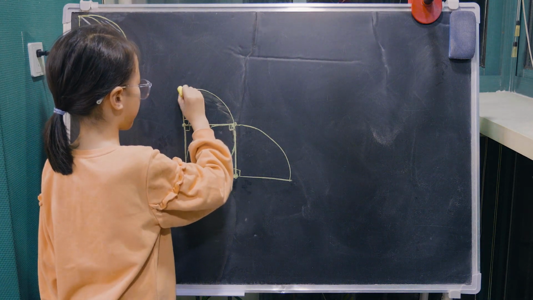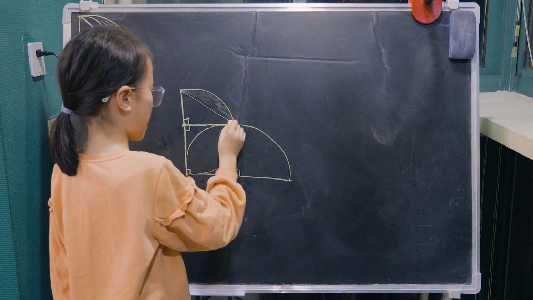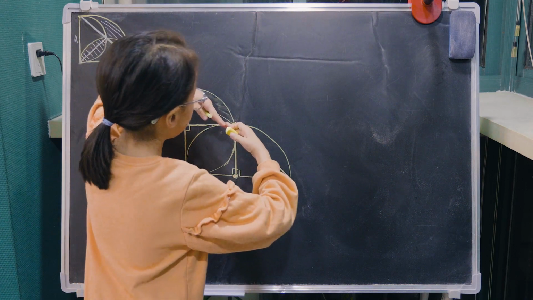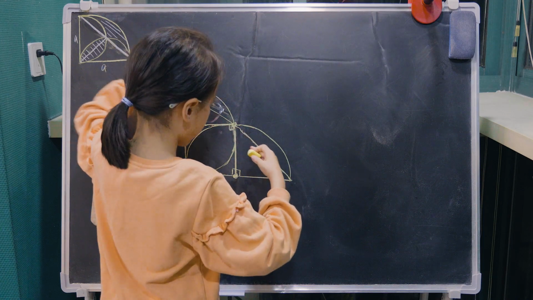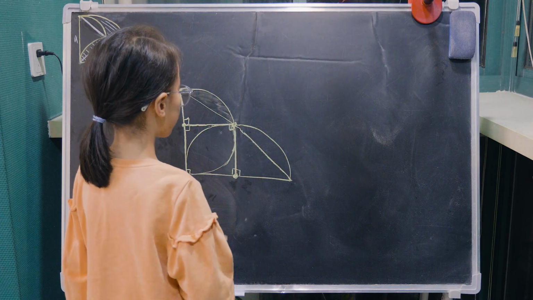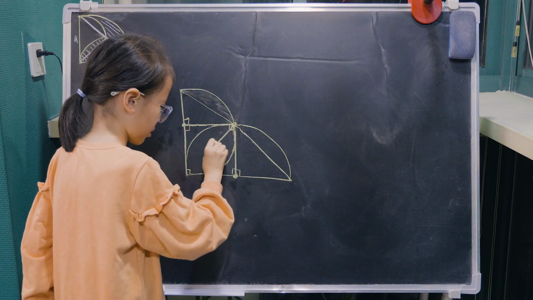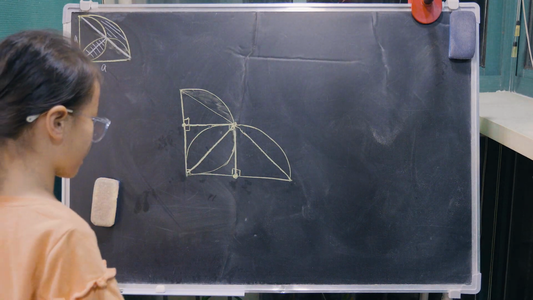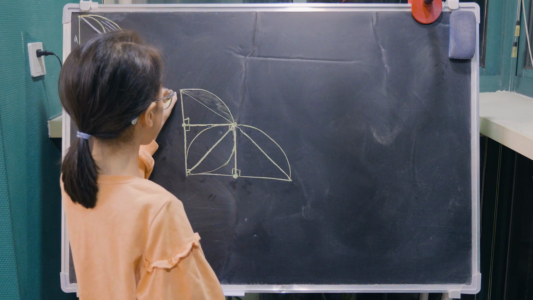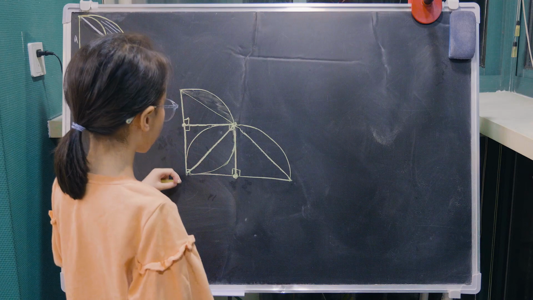If we draw a line from this point to here, and we draw a line from this point to here, we prove this is a straight line, right? So that means this angle is 180 degrees. So what we're going to prove is, we can draw a line from this point to here, and just draw this thing. Okay, so what we do is very easy. We need to think in two parts because we have a straight line. I mean, this is a segment, right? This is a segment.